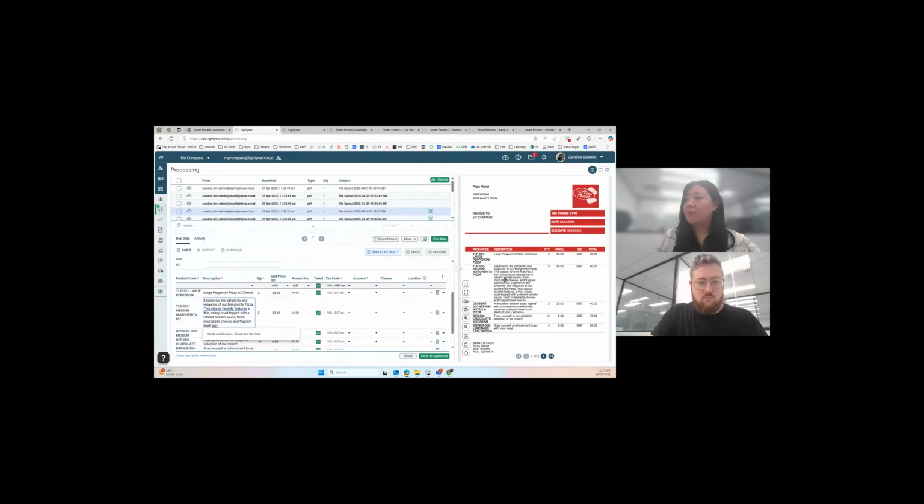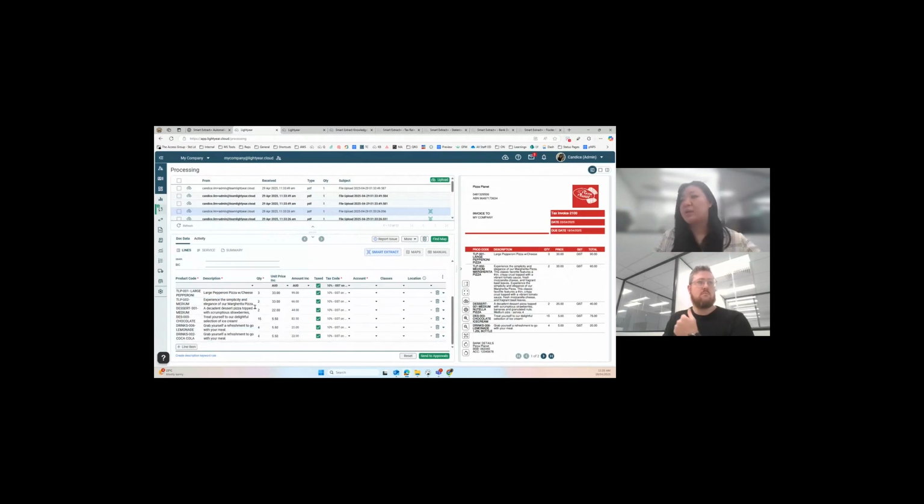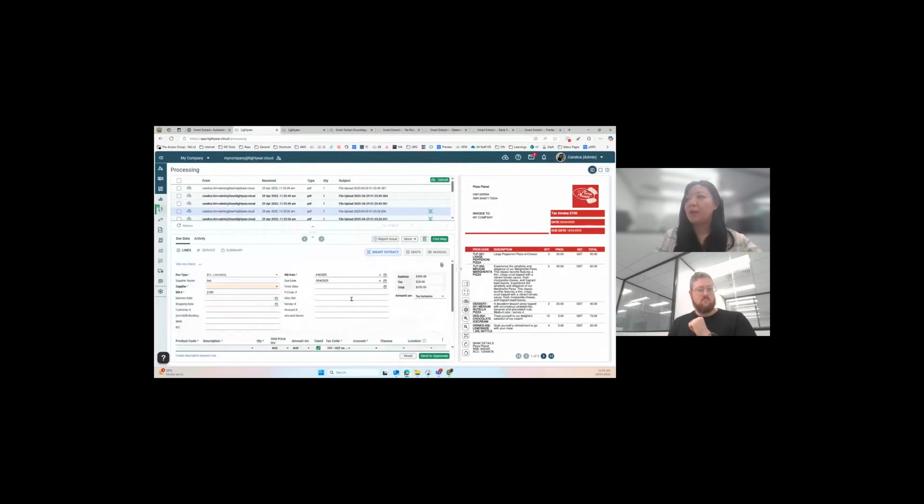For example, you can see all that picked up from the description here. It does truncate after a certain number of characters, but it's also picked up more of the product code. Previously we would only be able to extract what's on the top line in line with the values, whereas now we're able to get more of that data and we truncate that at a certain point.